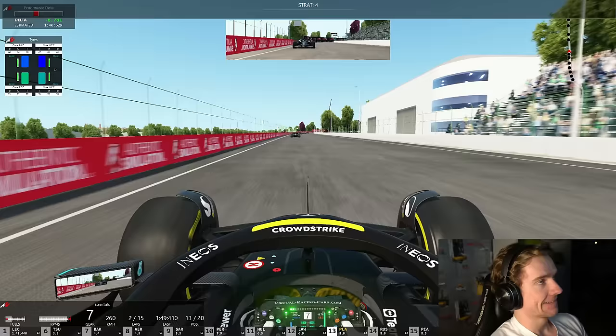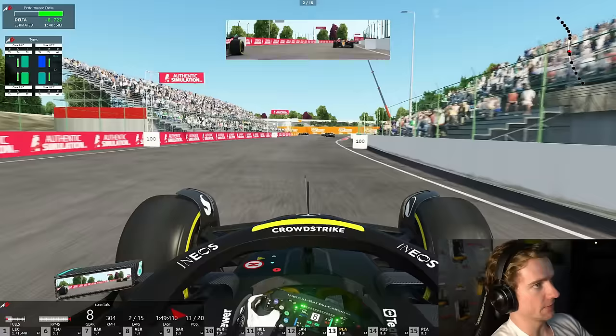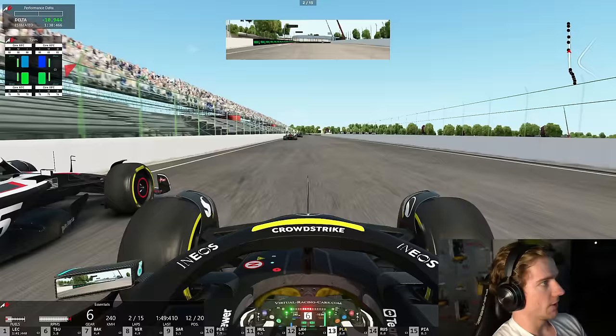Come on, straight mode. Oh, we're so slow on the straight. Please don't do it. It's a fast chicane. What a send. Now we're gonna get cooked, because they're using DRS here. We only do it on the main straight, and on the one after.